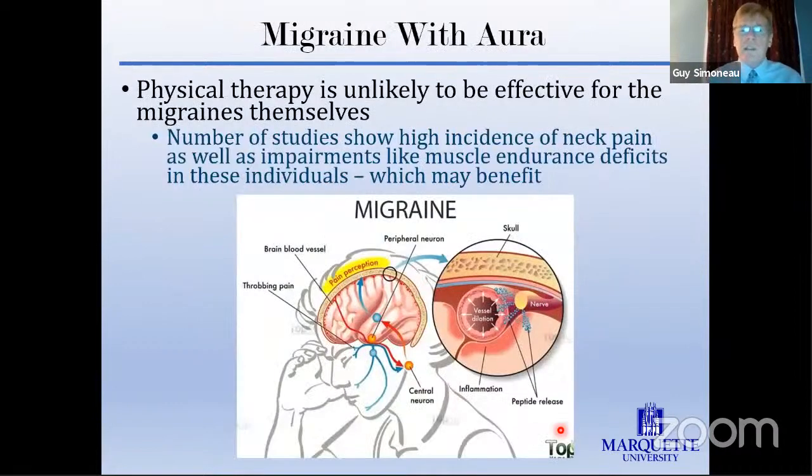And then the next group that we may encounter are people with migraine headaches. Those are the people that have a vascular origin of their headaches. Those are the people with nausea, vomiting, sensitivity to light, sensitivity to sound. And by and large, it's been shown that physical therapy probably doesn't have much of an impact on the migraine headaches themselves. But it's also known that people with migraine headaches tend to have a lot of neck pain. And it's been shown that we can be effective treating neck pain in that population. So for your migraine headache population, just realize that our effectiveness is probably more in treating their neck than the migraine themselves.